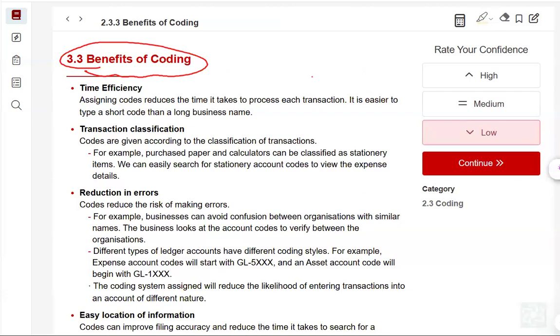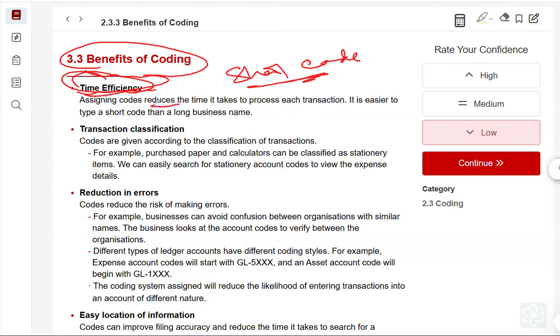It means that you save time by entering just a short code. So when you enter a short code, then definitely you are saving your time. So it creates time efficiency. Your efficiency will be high because you are not typing the long names, you're just typing the short code, and that will save your time.